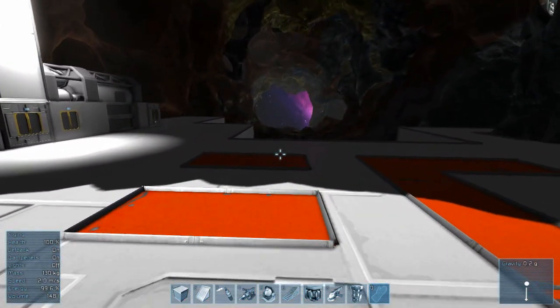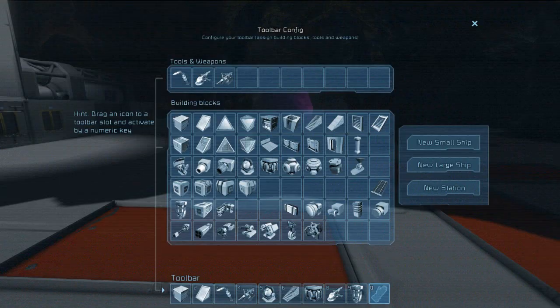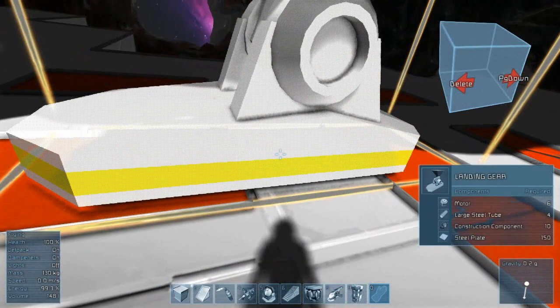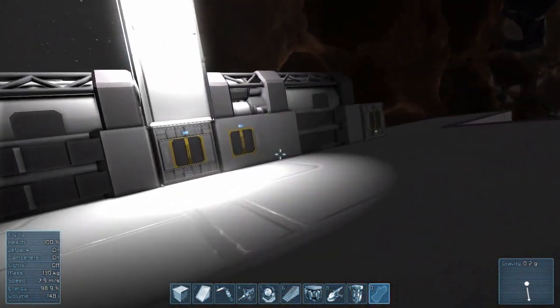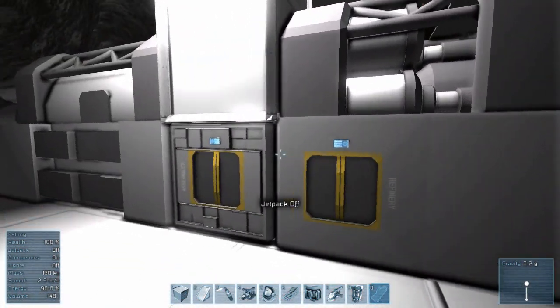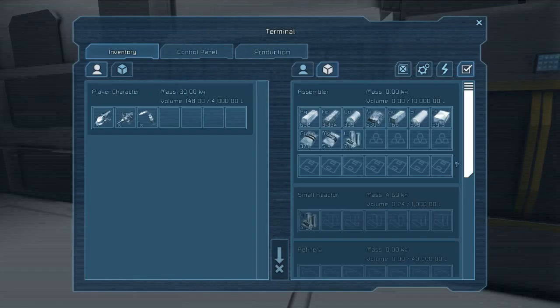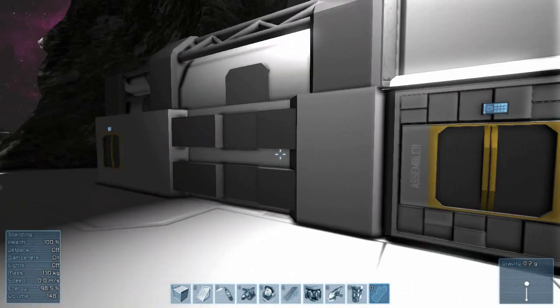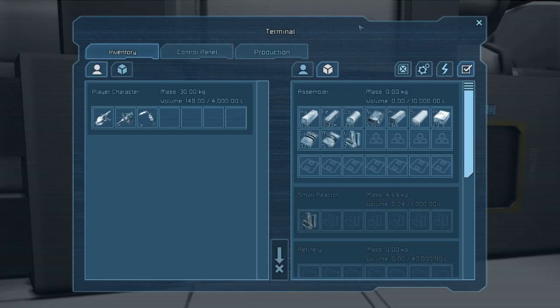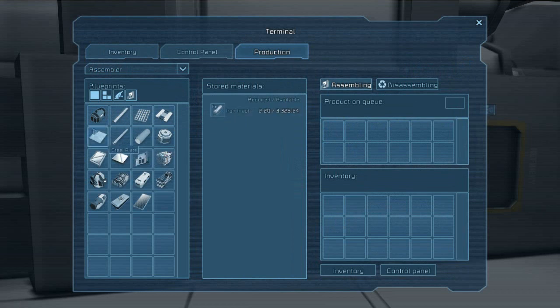So what do I need initially? I think I need... let me go here, new large ship. I need steel plates, a lot of steel plates, which I don't have. So, where are my steel plates? I think they're actually all inside the ship. I probably should actually focus on making a lot more steel plates right now, because I know I'm going to need a lot for this ship.